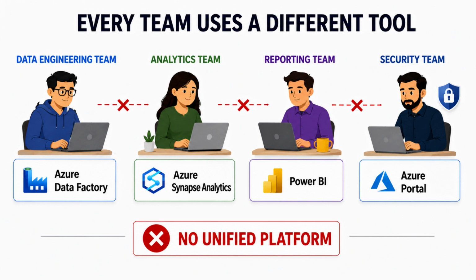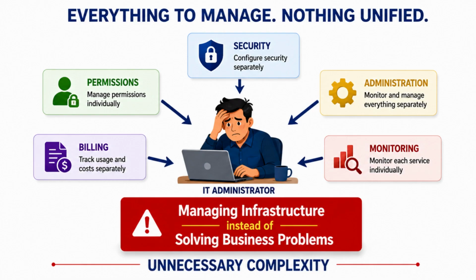So think about what happens when a company has to maintain multiple services. The data engineering team works in one tool, the analytics team works in another, the reporting team uses a different platform, the security team has to configure permissions separately, the administrator has to monitor everything individually. So instead of focusing on solving business problems, teams spend their time managing the infrastructure. So this creates unnecessary complexity. So you understood what the problem was.